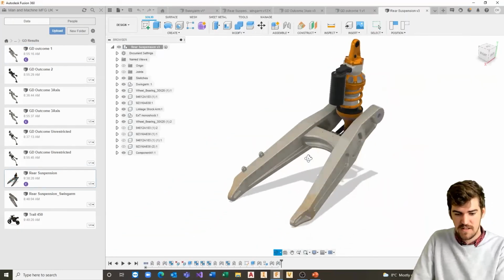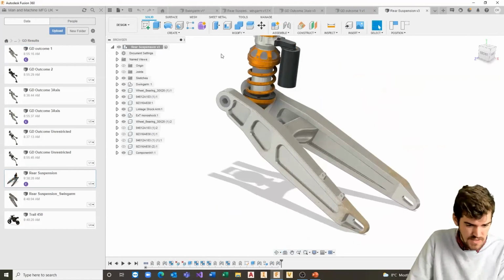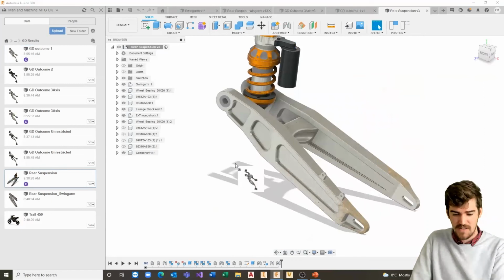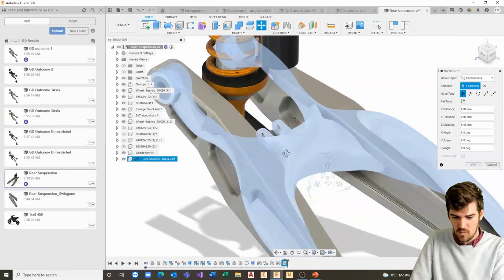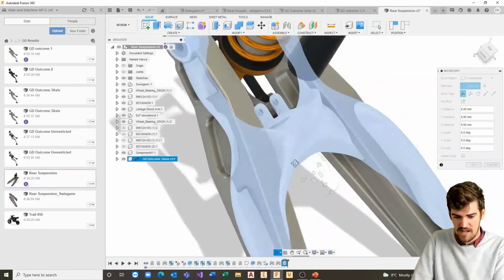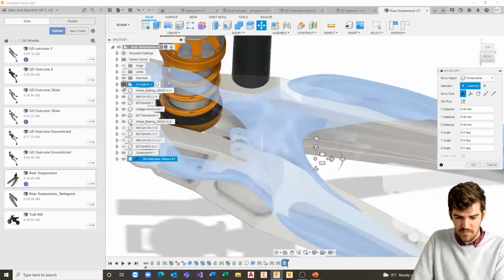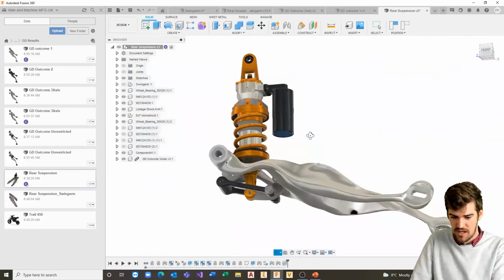So we've got this rear suspension, which we started off the presentation with. What I want to do with this one is bring in that 3-axis generative design outcome and just plop it straight into our model here. You can see where the existing one was and where this one now replaces that. What I'm going to do is turn off the swing arm from here and just okay that, and you can start to see how that would look as a final product.